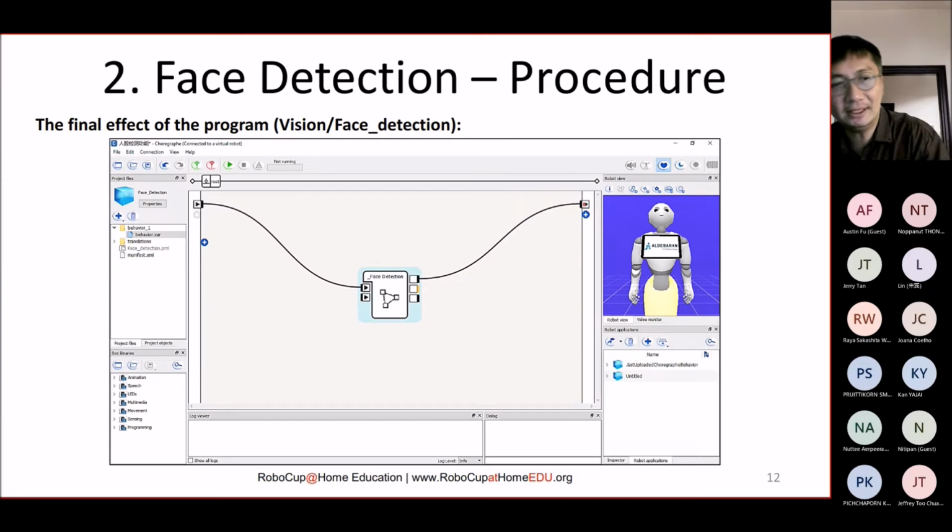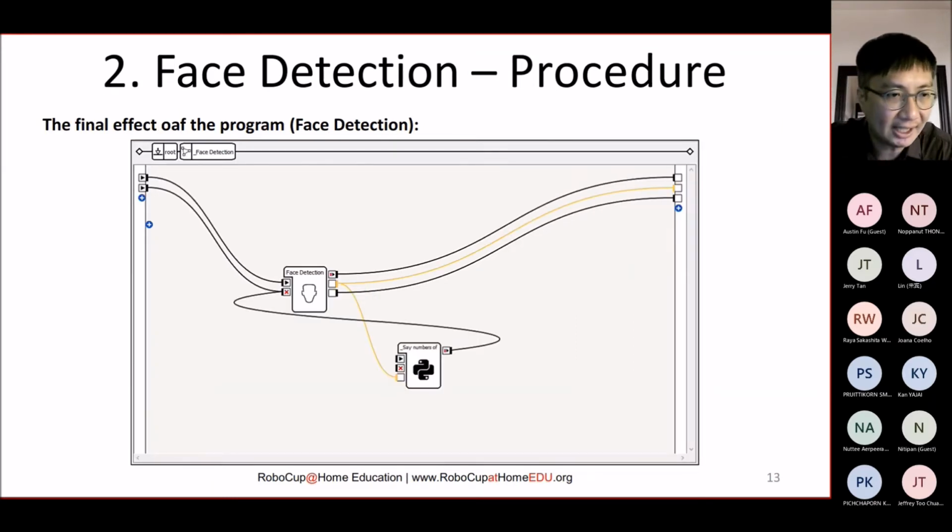When you open up the example under the Vision folder, you get the face detection. You open it up again, and you can find a compound instruction box, or a combination instruction box, and you can tell by the symbol. You need to open it further, and you can find one face detection box, which I think is the original one, and it is connected to a custom Python script.